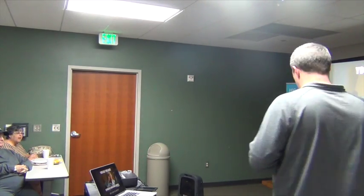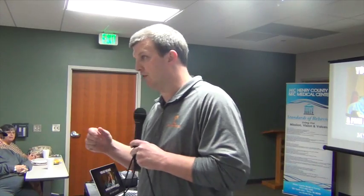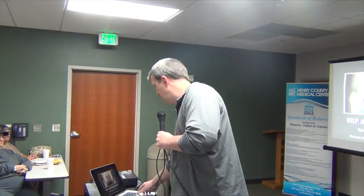One of the things you will hear from any orthopedic surgeon, here in town or elsewhere, is that when you talk about hip pain, true hip pain is groin pain. The hip joint itself is actually embedded deep in the pelvis. When I say the hip joint, I mean the ball and socket. That first picture I had up there shows the ball and socket deep down in the pelvis. Let me go back to that.